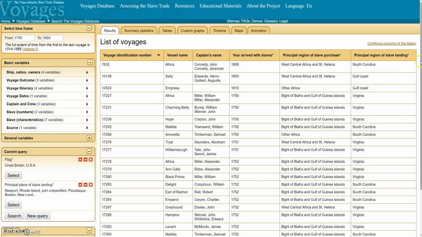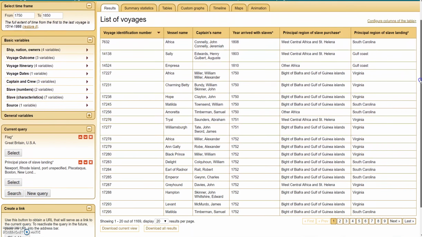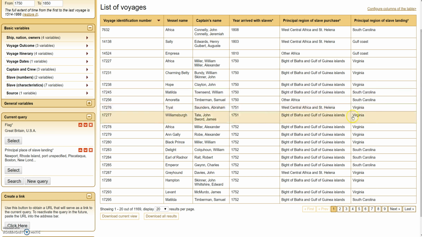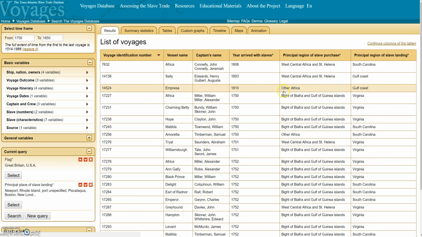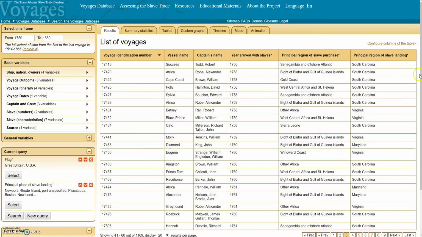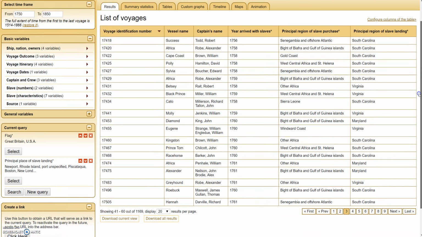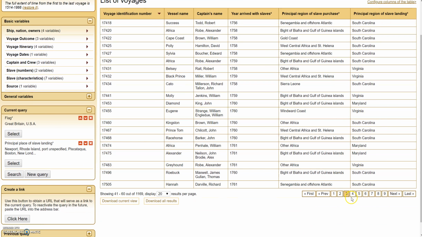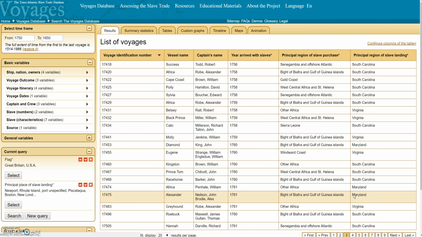And what I want to find is some results that are in the New England section of the United States. So I just want to scroll through the slave landing section and see if we can find some results for the Northeast United States.